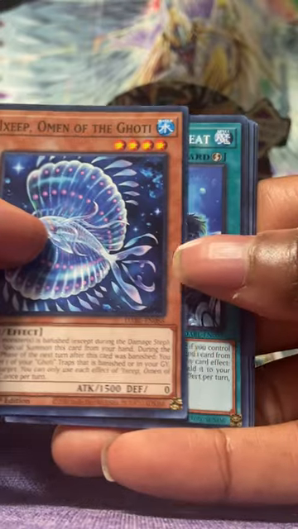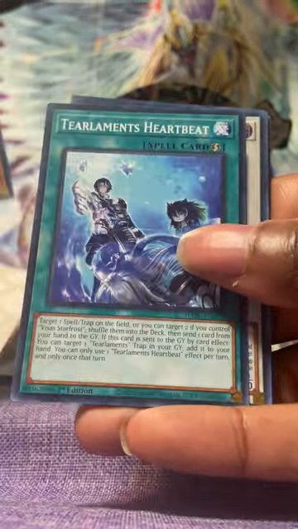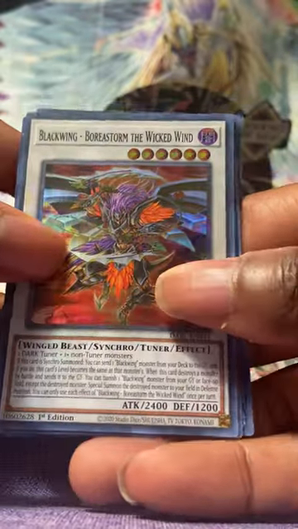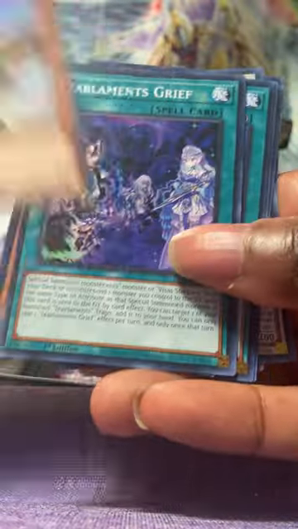Let's see, though. Let's find out. We got Exceed, Bowman of the Gotti. Tell him his heartbeat. Exceed, Bowman of the Gotti. Tell him his heartbeat. Wait, again? Blackwing, Borastone, the Wicked Wind. Nature Your Blessing, the Great New Inversion, Psychic Rover, and Tearlimit's Grief.